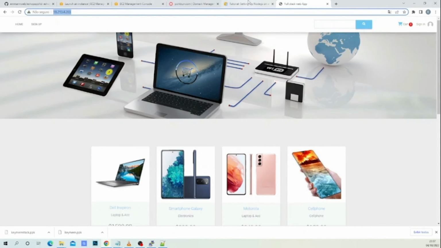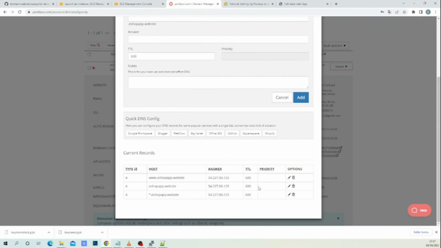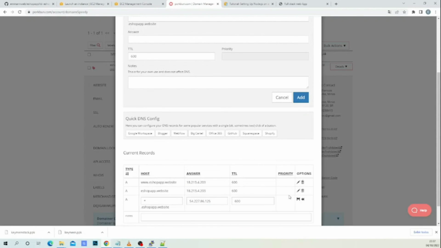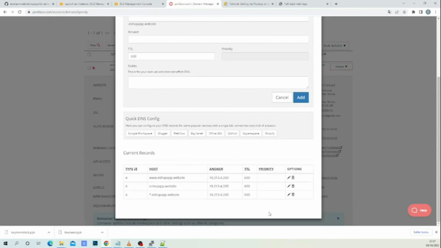Let's copy and edit the first one, save the first one, then edit the second one and save, and the last one and save.